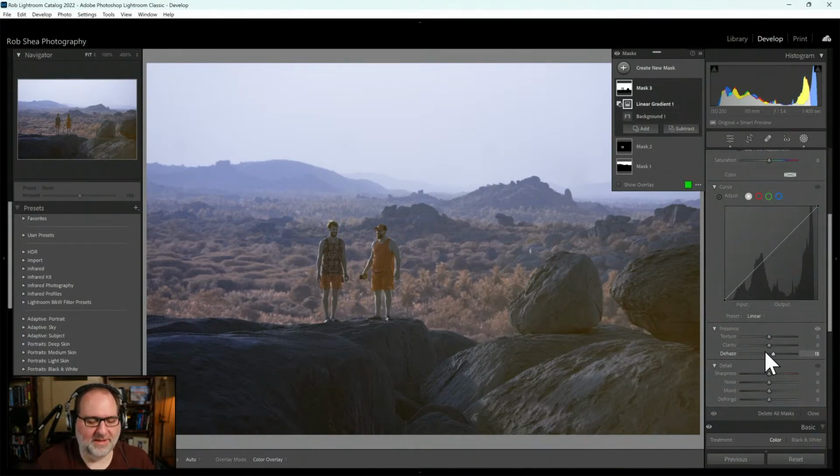Let's see, I've lost count here. Let me see if this is the last image in this sequence. I think maybe it is. Let me pull up my list here. Oh, I think there's one more. All right, let me switch over to one more. This one's going to be something entirely different.